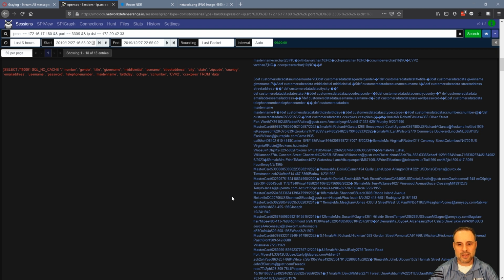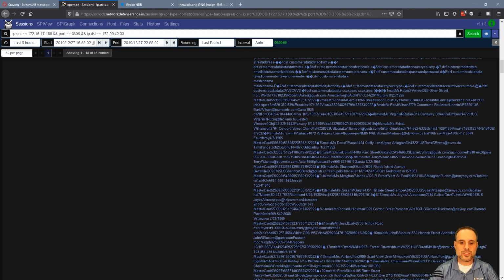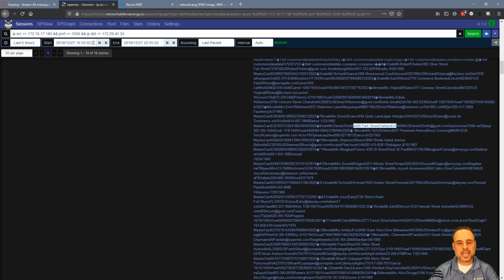But continuing on, I don't have to go very far to start to understand what might be contained in this network traffic. The data on the right-hand side is the traffic coming from the SQL server, and we can start to parse out some pretty important things in here. What appears to maybe be email addresses, first and last names, addresses, definitely not the stuff we want to see getting dumped out of a database. This could be some sort of customer record database.